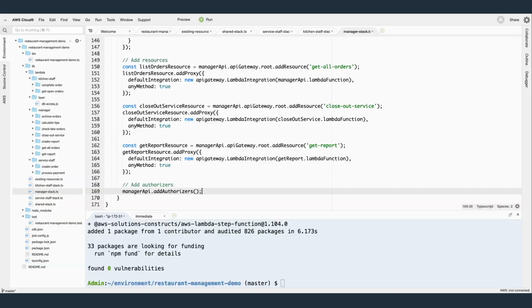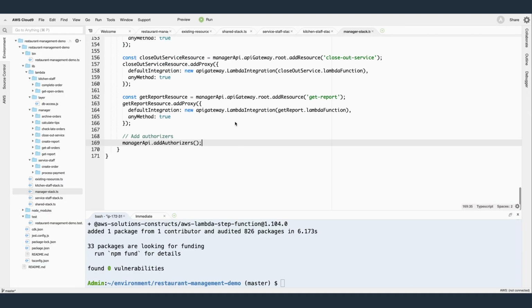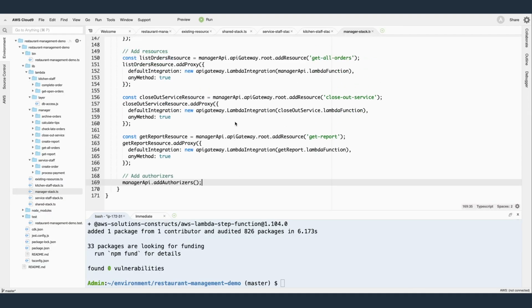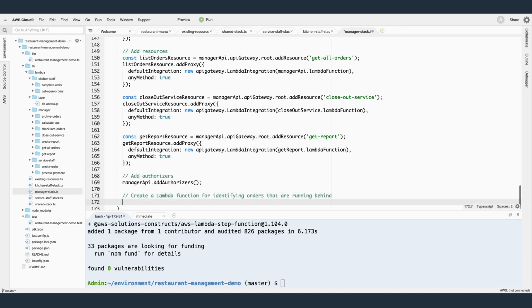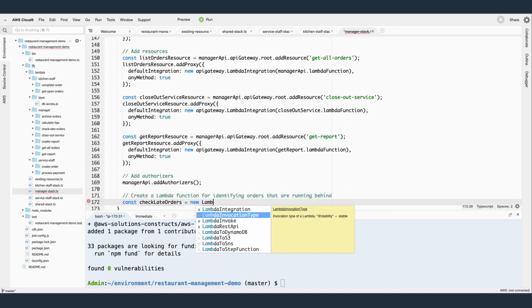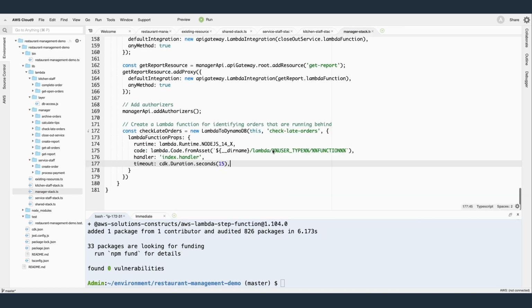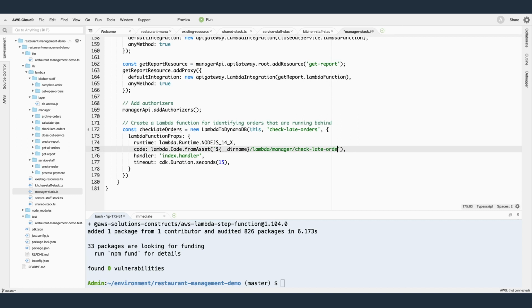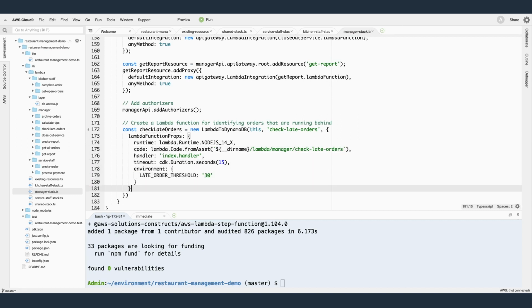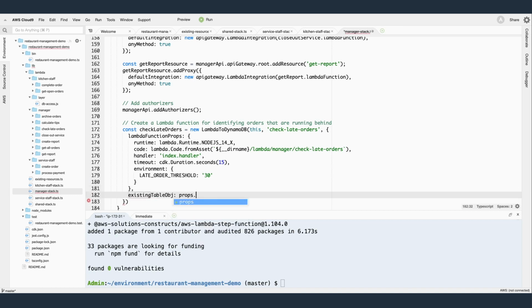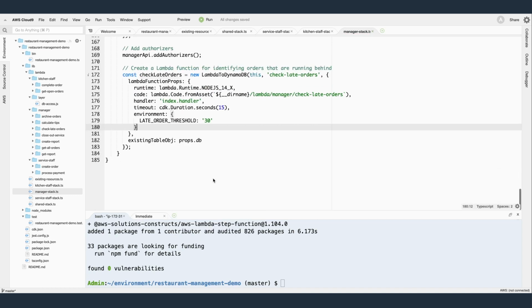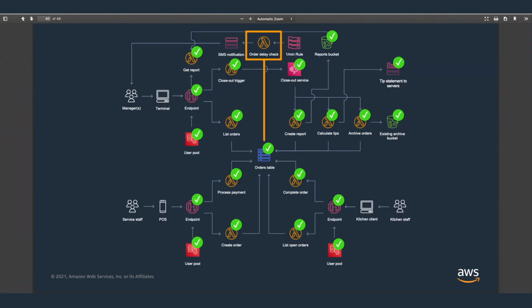Heading back over to the constructor, I'll create a new instance here and attach it to the orders table using the source code in the Lambda folder. Next, I want this function to pull the table every minute.